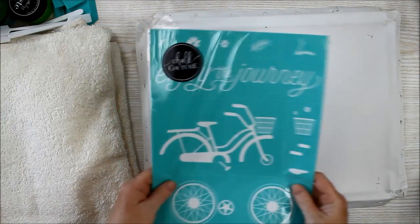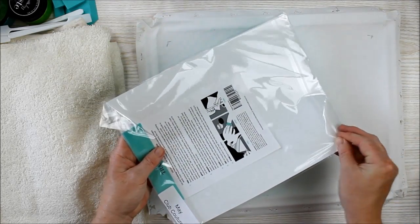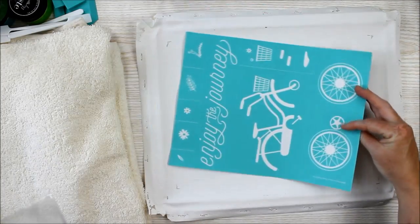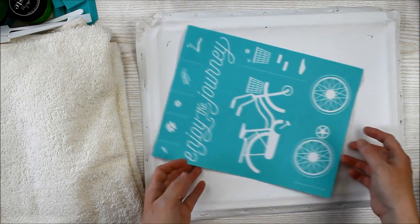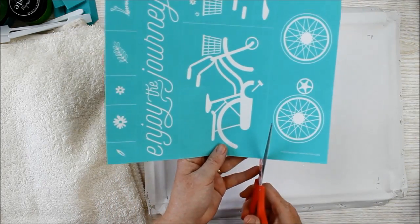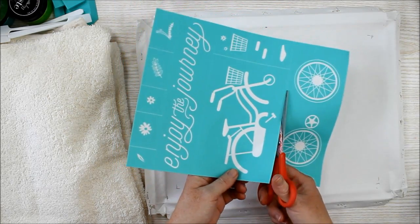Right, now for our transfer. So this is a Chalk Couture transfer. Comes in a package that looks like this. When you open it, you will see that it's in different pieces. So the transfers come with cut lines, and these are the lines that we need to cut on. So we're going to cut this one into pieces, and this is so we can layer this.